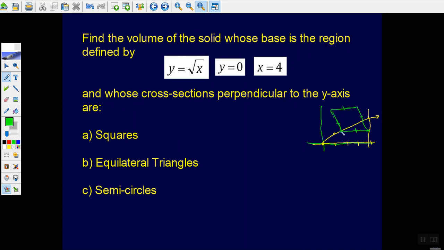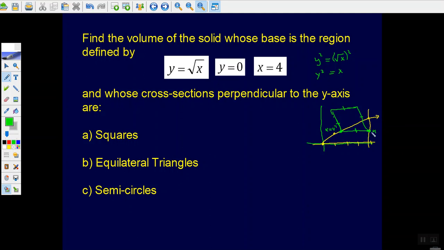And so we have to be able to measure in this direction this time, which means the right endpoint is a value of x, which I know is going to be the 4. But the left end also needs to be measured in terms of x, and that's based on the curve y equals root x. So in order to measure this point the proper way this time, I've got to solve this equation for x. So if it's y equals root x and I square both sides, it's giving me x equals y squared.